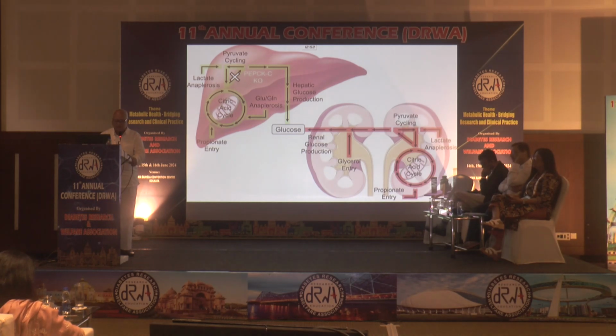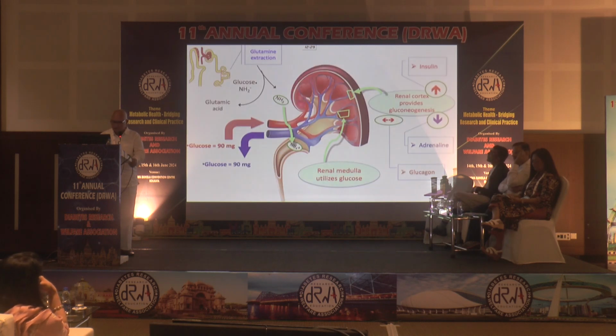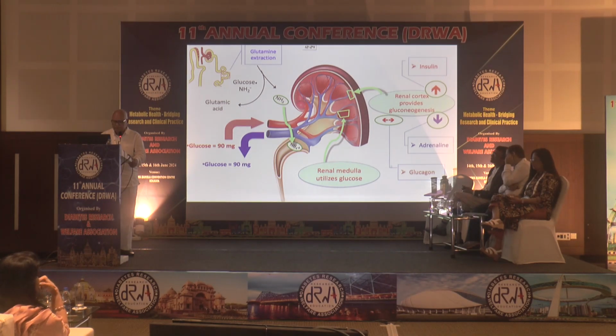And I was talking to this slide. You have a mitochondria here, the TCA cycle, the Krebs cycle from the main EM pathway. Kidney also does the same thing. It also takes advantage of pyruvate cycling, and then it does the generation of the glucose. So it makes a balance between the two. And as long as the tubular maximum is retained, kidney tries to conserve it, otherwise it doesn't. This is the gluconeogenesis in the cortical part, and this is in the renal medulla. Renal medulla utilizes glucose, cortex regenerates glucose, and that's the extra advantage other than the liver.